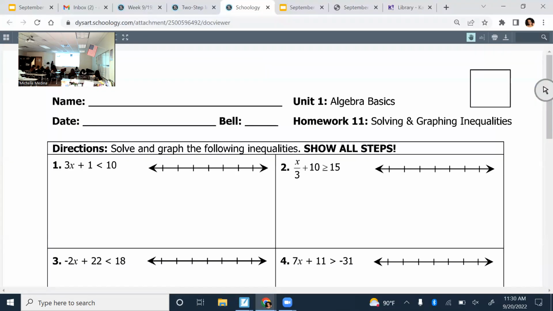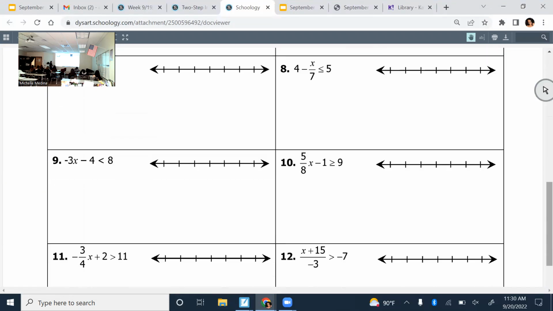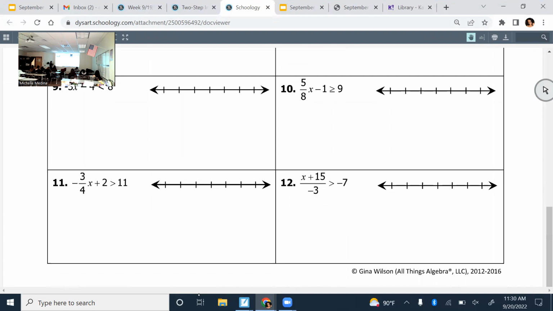And then you can just do it on your own. So that gives you 35 minutes of class time to work on it. I feel like that should be enough to get it done. I will come around with my clipboard and check toward the end of class. So if you finish early, then that's a great time to maybe work on that remediation that you've been needing to work on, or any other missing puzzles. So today will just kind of be a relaxed day. We'll probably do this tomorrow.